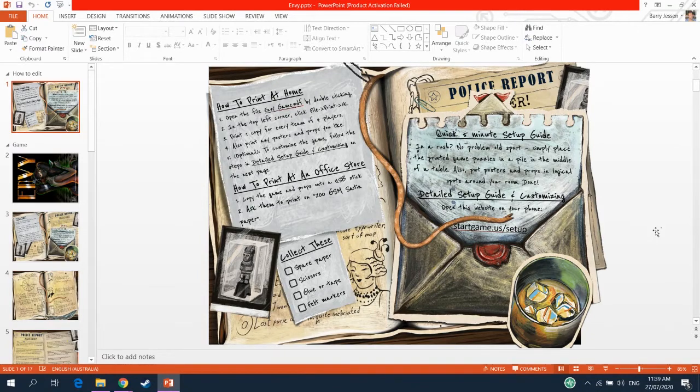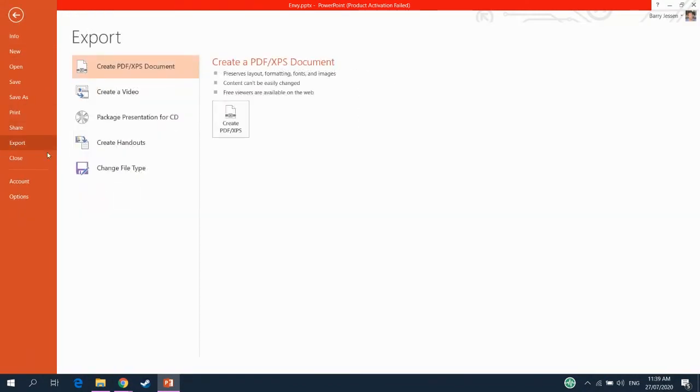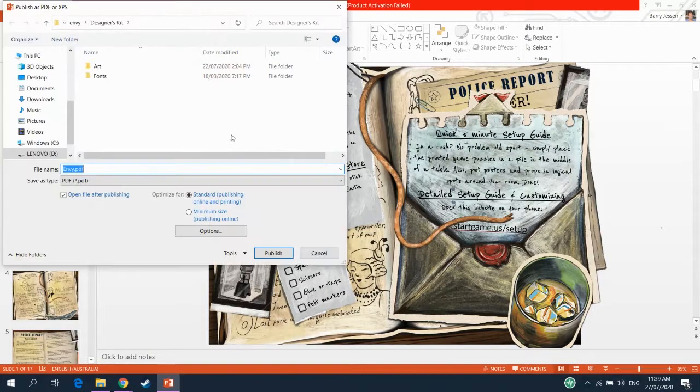Okay, once you've finished making your edits, or even made a whole new game using all our epic art and your amazing creativity, you'll need to export it so that you can print it easily and share it with your friends without giving them the ability to edit your game and steal your awesome ideas. So, to do that, you press File, Export, and Create PDF.